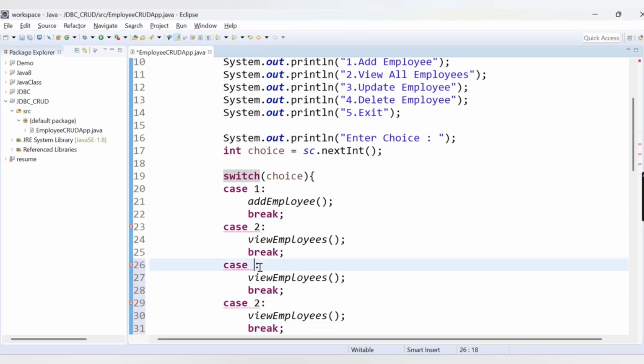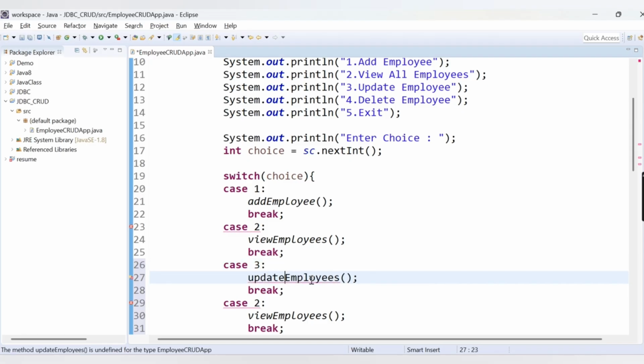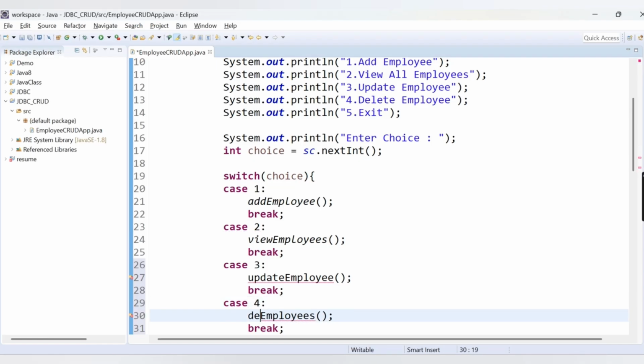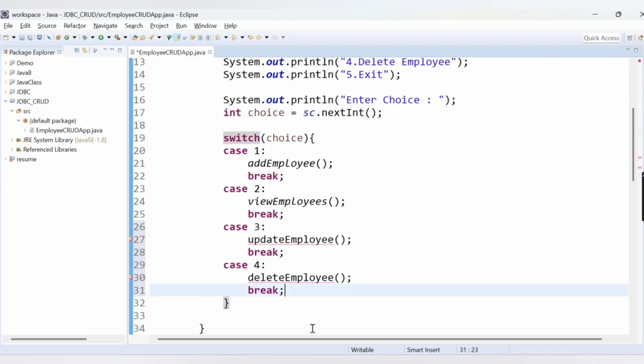In case 3, I need to update the employee, so I will have a method saying update employee, and for case 4, a method called delete employee, and let's declare case 5 also.